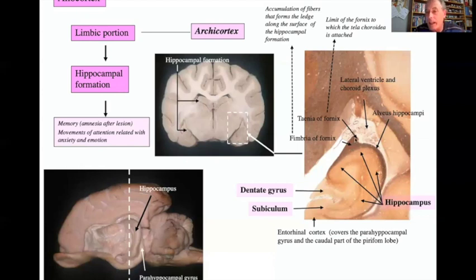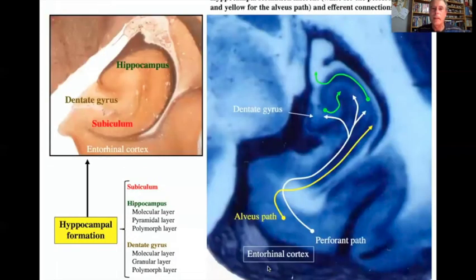And all the fibers concentrate in one point, that is the fimbria of fornix. And the apex of the fimbria of fornix is the taenia of fornix, where the choroid plexuses of the lateral ventricles are attached. Look at this structure here, and we'll identify this structure later on. But look at this. This is a tract, in particular the optic tract, and it's very close to the hippocampal formation. So, the hippocampal formation is formed by the subiculum, hippocampus, and dentate gyrus, right? And the hippocampus has 3 layers, and the dentate gyrus has 3 layers, right?